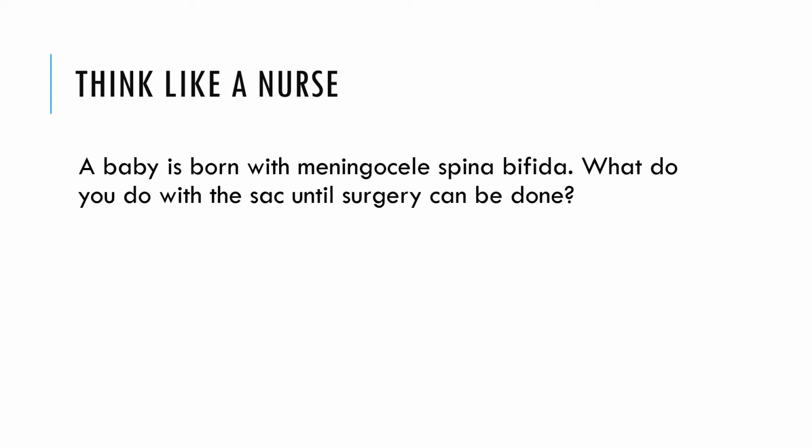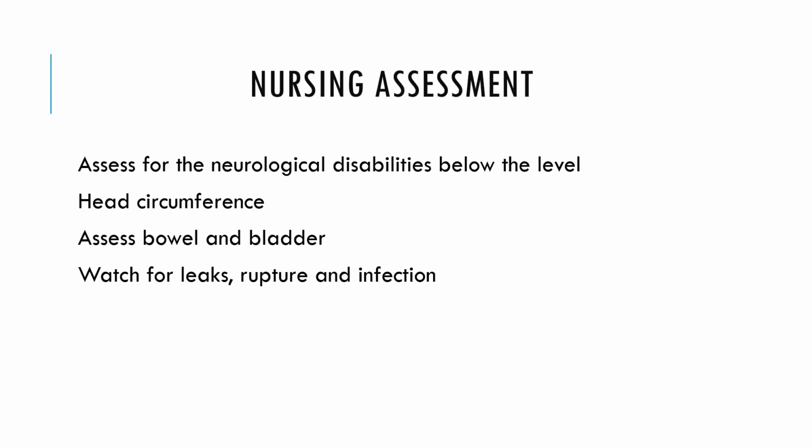How do we position these infants? They're going to be in the prone position. Remember, we don't want to put any pressure on their spines. We're going to keep them in the prone position. Some nursing assessments: we are going to assess for neurological disabilities below the level. We are going to measure head circumference. We're going to assess for bowel and bladder function, and we're going to watch for leaks, ruptures, or infections.